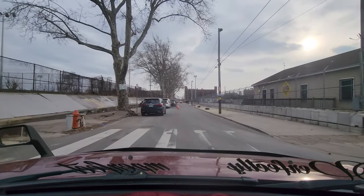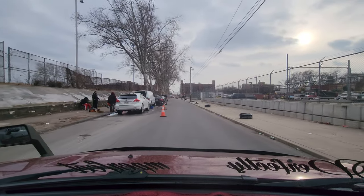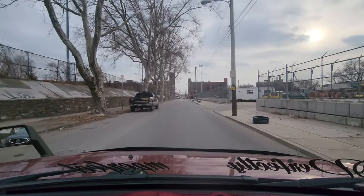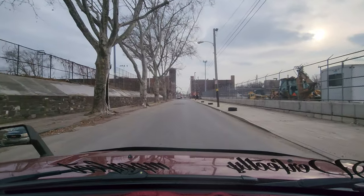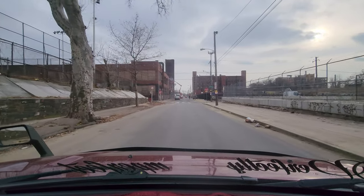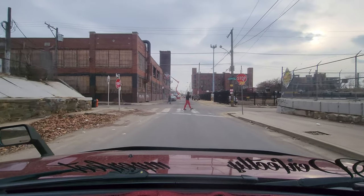We're gonna go around the block once again. I'm gonna try to give you guys an alternate view. So right now we are traveling southbound on C Street. Behind us is northbound. On our right is westbound. On our left is eastbound. The further we travel east, the closer we'll get to the open air usage. We're about, I would say, 3 to 4 minutes away from that, which you guys know is Kensington and Allegheny.